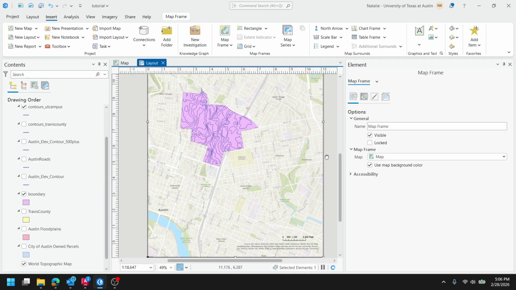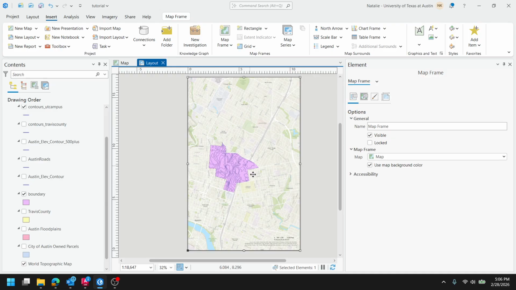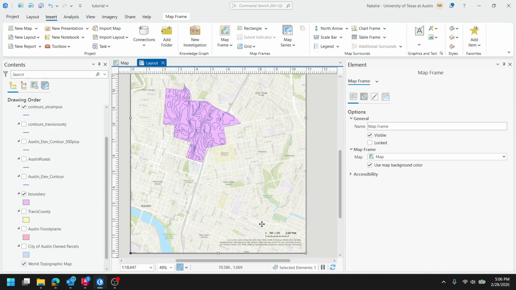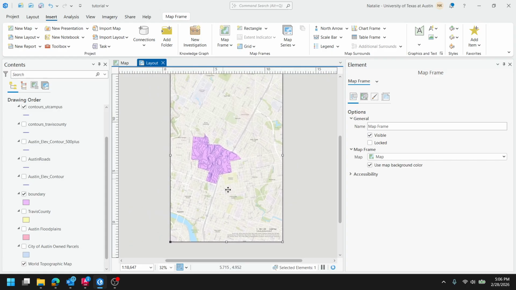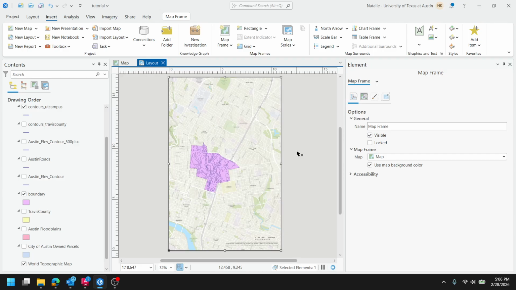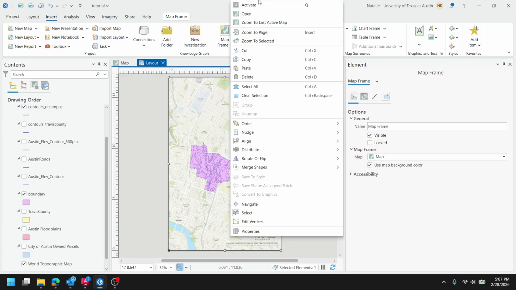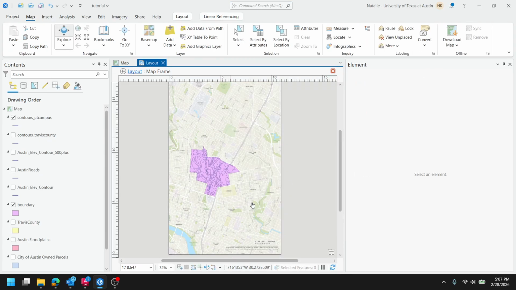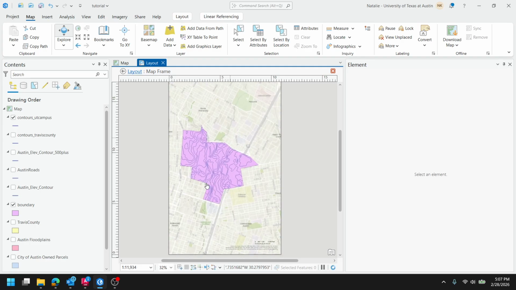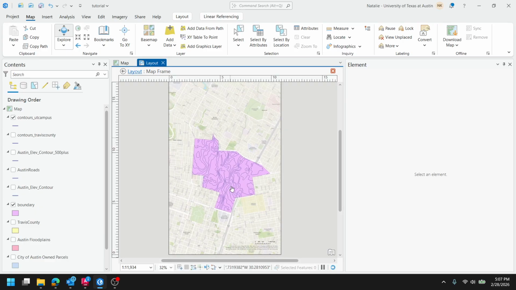And now what I'm going to do is basically play with this viewport and get it to a position where this is a nice even round number, and I like the extent that we're showing. So to activate this and not just be dragging around the map, you want to right click on it, go to activate. Now it's going to function like it does in InDesign, where you can zoom in and out of this. So definitely be careful with that if you do have it in a set position where you don't want to mess with it. And you will see that it updates here on the side as I zoom in and out.